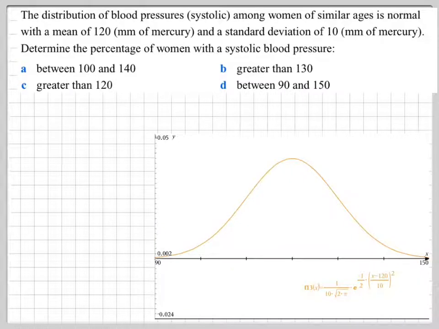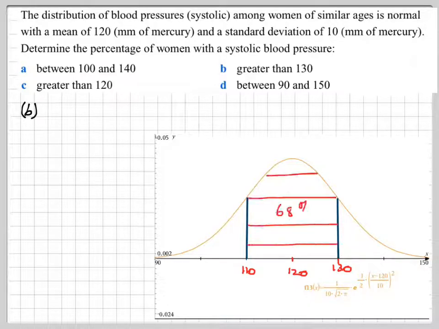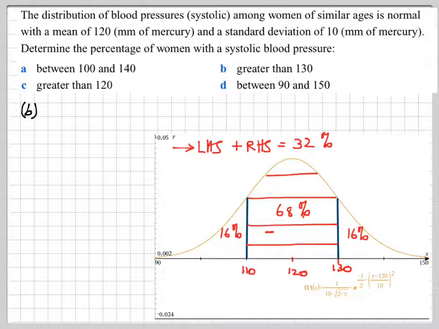Greater than 130. Now, where's that? There's 100. Oh, yeah, 130. So we're doing 1 standard deviation now, aren't we? Which is 68% of everything. Now, if you're doing greater than 130, the balance, after you take away 68% from 100, would be 32. And therefore, each of those tails, those left and right tails, would be 16% each, wouldn't they? Therefore, I'm saying that I think the answer to B is 16%. Voila. Like it? It's easy. Yeah, 16%. Thank you, Mr. Box.